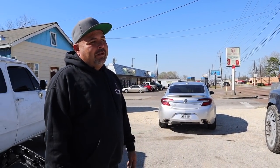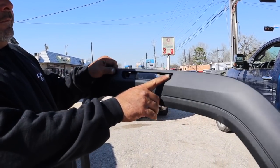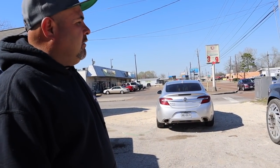And the tailgate's gonna have a Chevy tailgate. So I know people are gonna be like, ah, GMC bed on a Chevy, but these trucks don't come with a bed anyways. It's something we're doing. So I went about the front fender flare. We're gonna mold it under to make it work so I have the front light on the front too. For some reason, that little light, I like the way it looks.